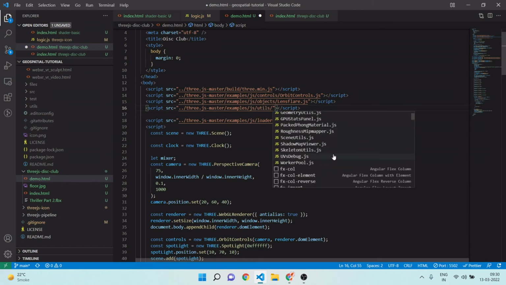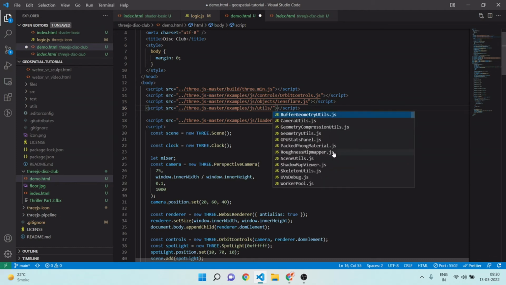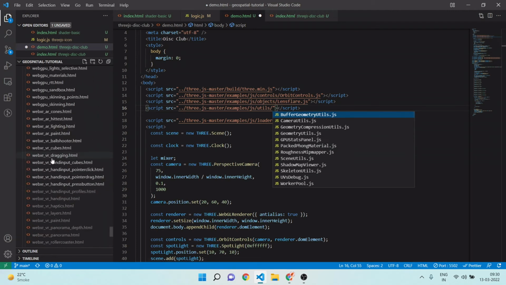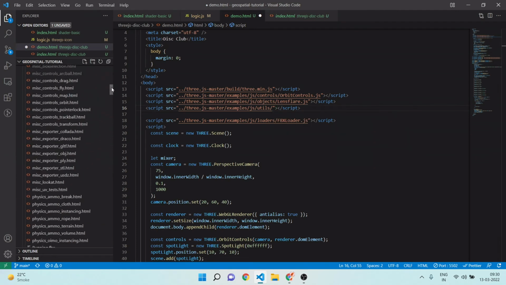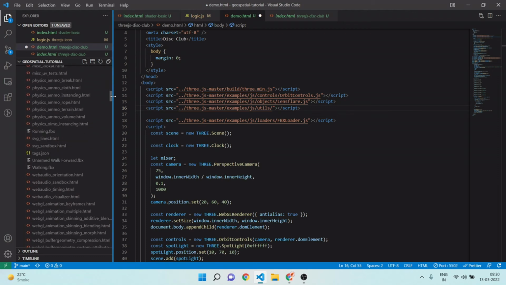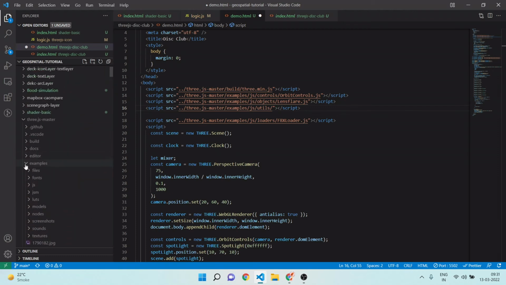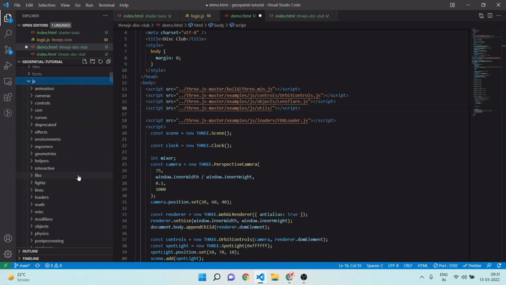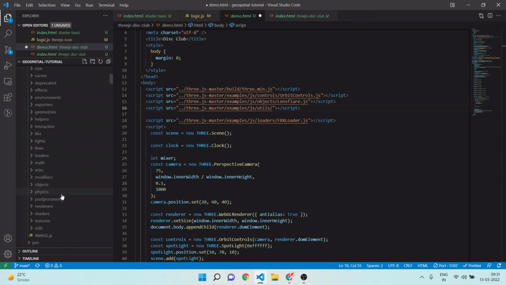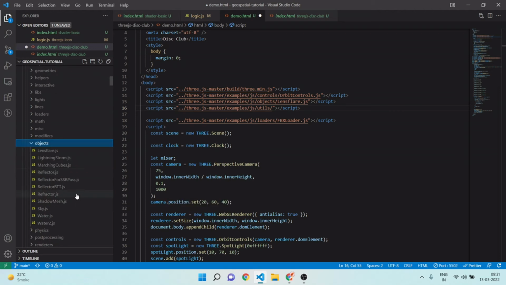So I think it is not. So let me go to the examples JS, and we have this thing objects. I think objects has nothing like that.